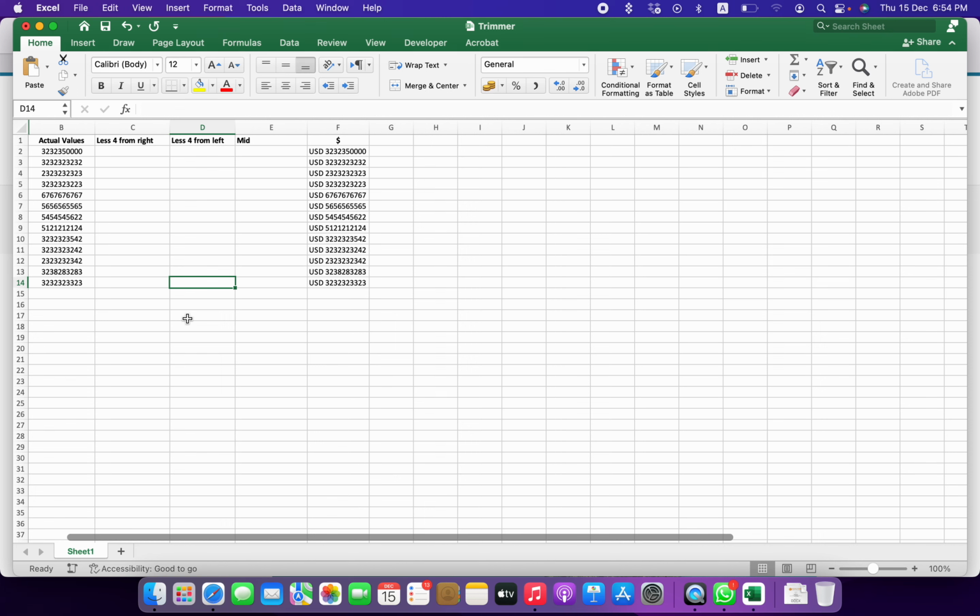Exciting video, and this time we are going to see how we can split or trim data to select a portion of the data available within the same cell. For instance, I received this data from one of my friends, and he only wanted to retain the middle two values, and there are like 10 values in this cell. He wants to remove 4 values from the left, 4 from the right, and just retain the middle two. So these are the same data.